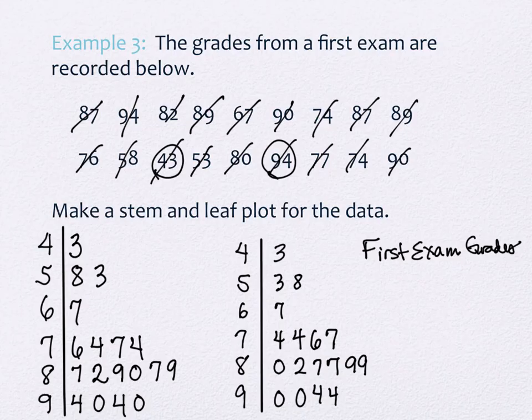So 43 being at the top works nicely on this one, but it doesn't have to be the first one, right? So take a number on the left with its corresponding number on the right as long as they're different. So this 4/3 is a 43 exam grade. Okay? So in looking at that now, I know that anything on the left is the tens digit, anything on the right is the ones digit, and the 43 comprises one exam. Make sense?